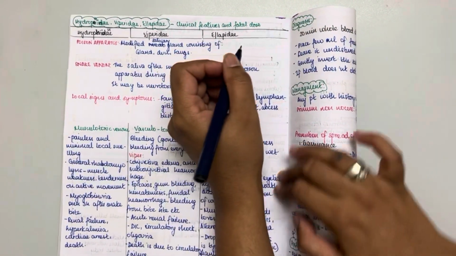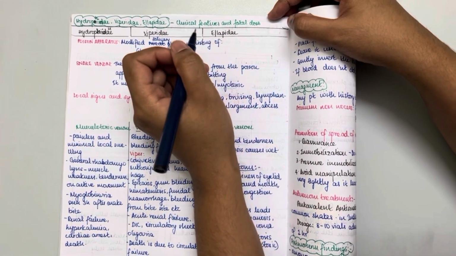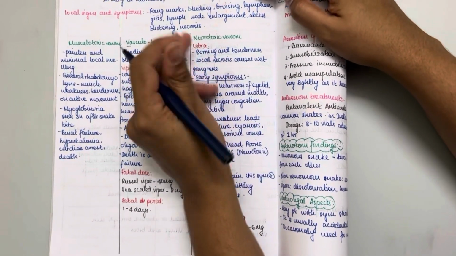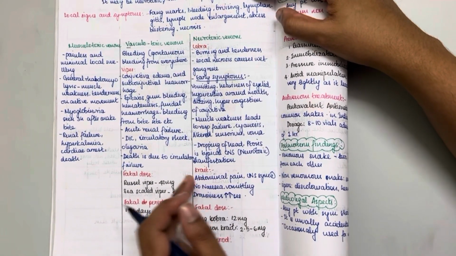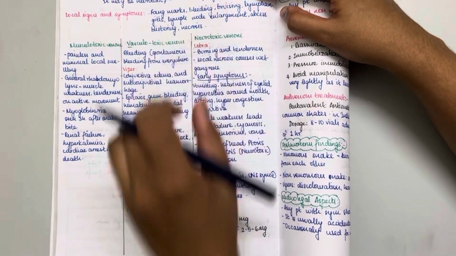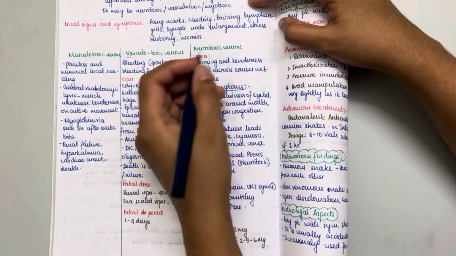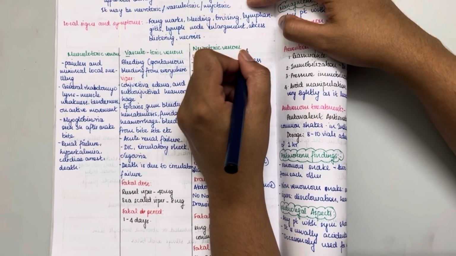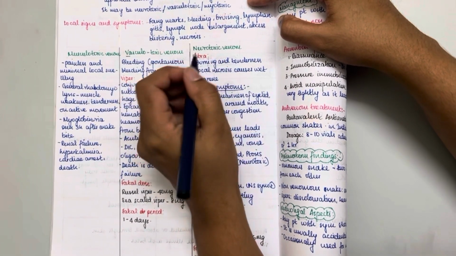So next, let us see about the important family, that is Elapidae. This Elapidae consists of two main snakes, that is cobra and krait. We are going to discuss the features of cobra and krait separately. This Elapidae is generally going to have neurotoxic venom and neurotoxic symptoms in the patient. So first, let us see about cobra.